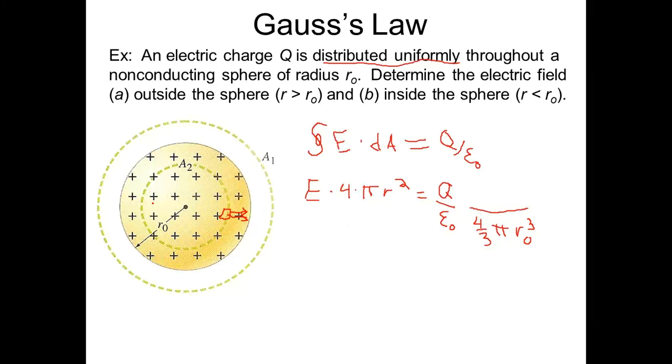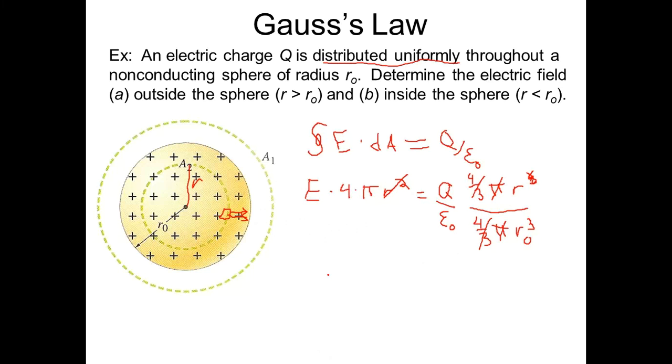The pillbox is going to be very similar. It's going to be 4/3 pi, but it's not going to be r naught cubed. The radius to this is just going to be r. That radius is r, the same radius as I have over here from my Gaussian pillbox. So this is going to be r cubed. Of course, the 4/3 cancel. The pi's cancel. And there's an r squared on this side. That r squared is going to cancel the r cubed up here and just leave me r.